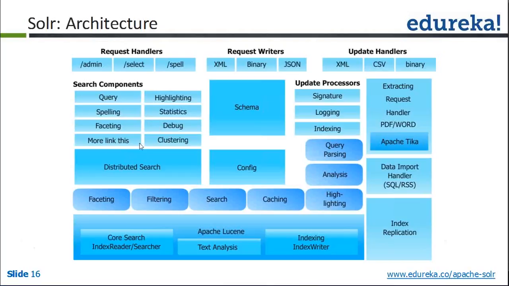This is more like this. This is a typo here. And clustering. So these are the search components which are basically taking care of all the advanced features provided by Solr. So there might be a scenario where you are trying to group the search results, like we just saw the price ranges. They've been rendered by the faceting. You can debug your query as well. You can form the clusters as well.